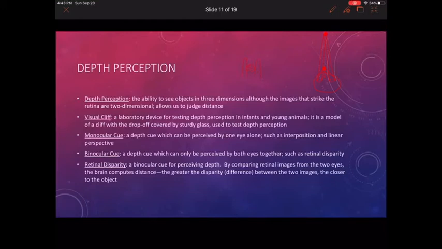So the idea here is that the greater the disparity, because we're talking about retinal disparity, the greater the disparity or the greater the difference between the two images of the same object you see, the closer that object is to you. So this is this example. Let me change colors. This example right here. The greater the difference, the greater the angle too, the closer the object must be to your eye. But the farther away something moves, the less difference we get between those two images, which is why your finger moves less when you're looking at it from a distance than when you're looking at it super close to your eyes or your nose.